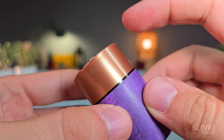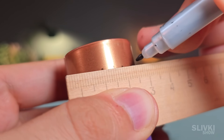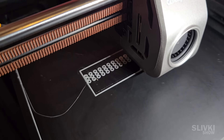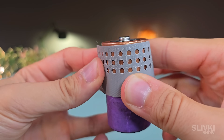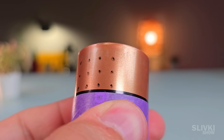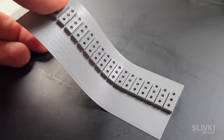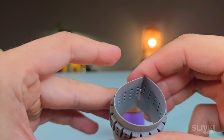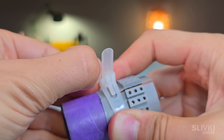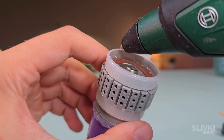For the sound from the speaker inside to be heard properly, I needed to drill holes in the top part of the battery. I first tried to mark the spots with a ruler, but the result was far from great. That's when I came up with a brilliant idea: to 3D print a special drilling template with perfectly aligned 60 holes. But there was a problem — the drill bit could easily slip during drilling and scratch the case. So I upgraded the template design by adding reinforced guiding channels that would lock the drill bit in place, making the chance of error almost zero. I secured the template onto the battery with reusable zip ties and then reinforced everything with hot glue, because if the stencil shifted by even a millimeter, I'd have to redo the entire process from scratch.